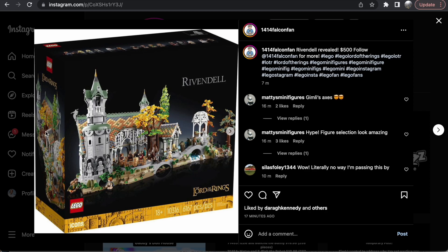I wanted to raise some of those issues as well. I think this is a good set — this is a day one buy because I want to support the LEGO Lord of the Rings theme and want more sets to come. It is still incredible. Even though I have some issues with it, I think it looks great. I'm not entirely sure the box angle is doing it justice — this side angle gives you a better feel. I don't think the box angle makes it look like it's 6,100 pieces; it makes it look a little small. I think this is a set I will like even more in person. That is my full, in-depth breakdown of the LEGO Lord of the Rings Rivendell official set reveal.